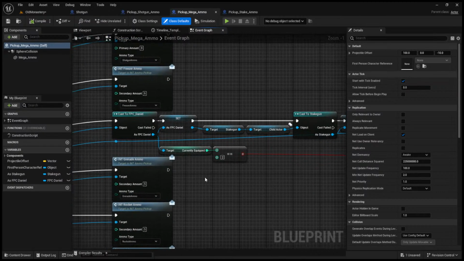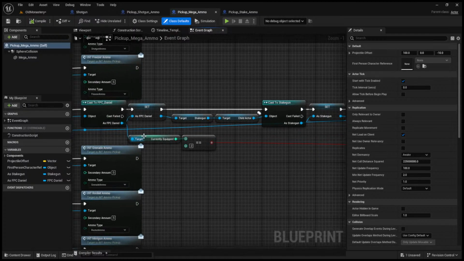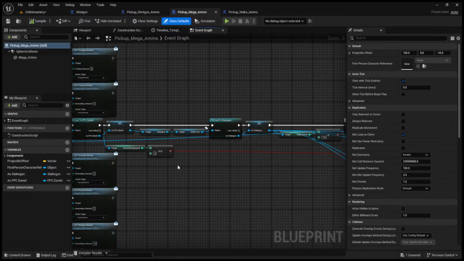But to go through it, so for it to know that I went from no ammo to some ammo, it once again references my character, finds, actually, it determines if I even have the stake gun equipped. If I don't have it equipped, if another weapon is equipped, then it'll still actually do the animation, but it happens off screen. But if I have the stake gun equipped, then it'll do everything. The sounds, the animation, all that. It'll do all of it.